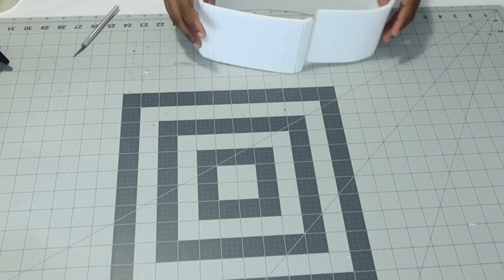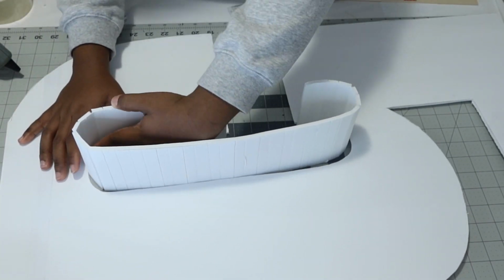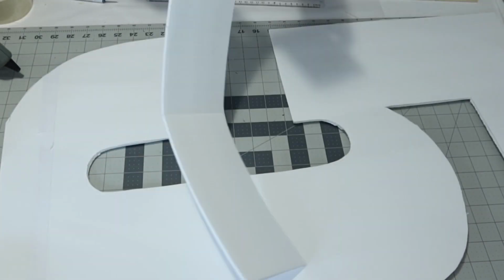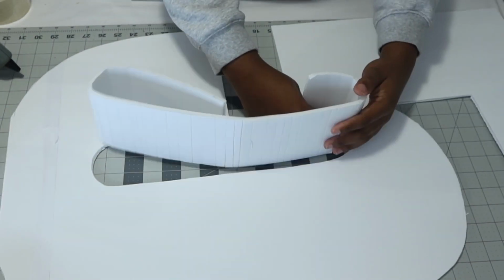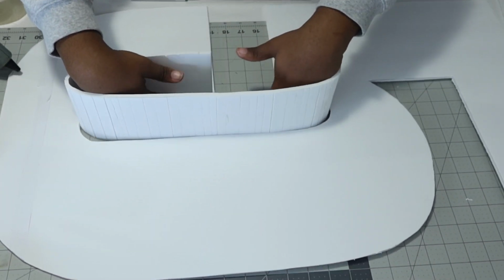And you're just gonna follow this up by attaching it all with tape. I'm using the masking tape just because that's easier and it doesn't rip off the paper. But with scoring, you wanna make sure that you're not pointing your knife directly down. You wanna kinda have it horizontally and just glide it through the foam. So that's a little tip for you guys if you're having trouble with scoring your foam.